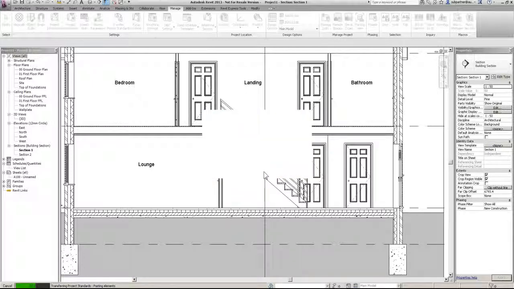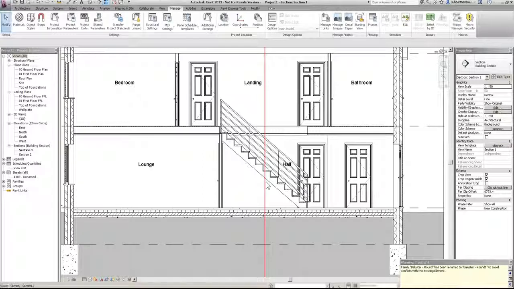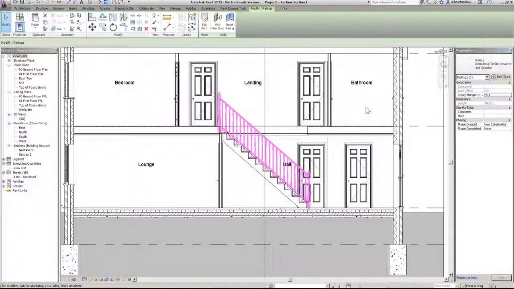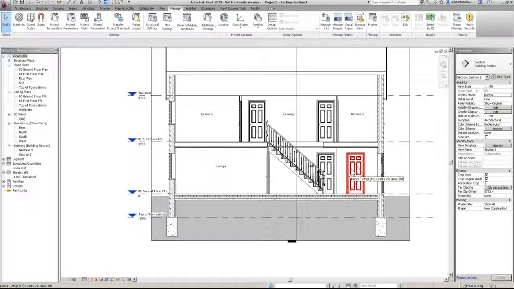I'm going to bring in new only. I don't want to overwrite any of the ones in here. Obviously, if you did want to overwrite them, you just press overwrite. Okay, it's just changed the name of something just there. Fantastic. Now if I pick that and go down to here, we've got all of these types. So I've got residential, timber, newel and spindles. Give it a second. There we go. A lot nicer. Okay, fantastic.